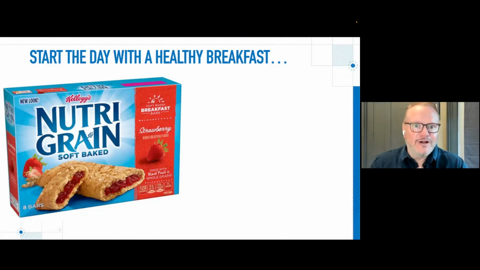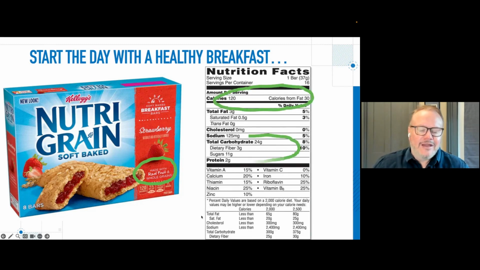And this is the fun part of the conversation for me because I get to bring in some of my real life. I have 2 kids, and they happen to like this product for breakfast. And it seems like it's healthy. In fact, on the front of the box, it says it's made with real fruit and whole grains. When I was in the store buying it for them, I took a quick glance at the nutrition facts, and it doesn't seem terrible.